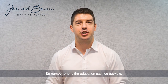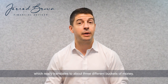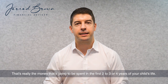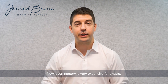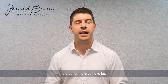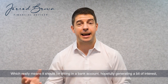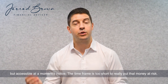Number one is the education savings buckets. With education, we typically have four different stages, which translates to about three different buckets of money we need to be setting aside for schooling. Bucket one is the nursery, daycare, preschool — the money that's going to be spent in the first two to four years of your child's life. Even nursery is very expensive for expats, so we need to be setting money aside as soon as possible. Given we're going to be spending this money in the next two or three years, we want to keep it liquid and, in my opinion, risk-free — meaning it should be sitting in a bank account, hopefully generating a bit of interest, but accessible at a moment's notice. The time frame is too short to put that money at risk.